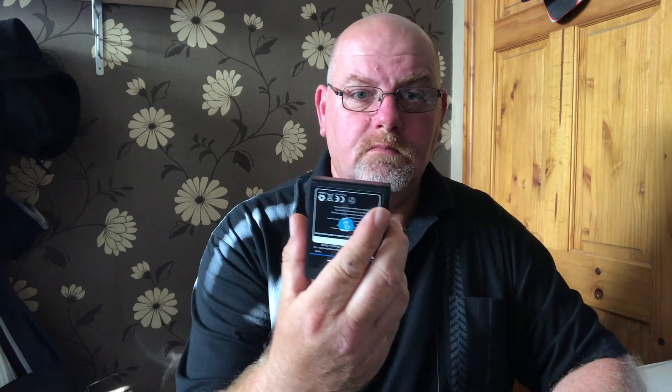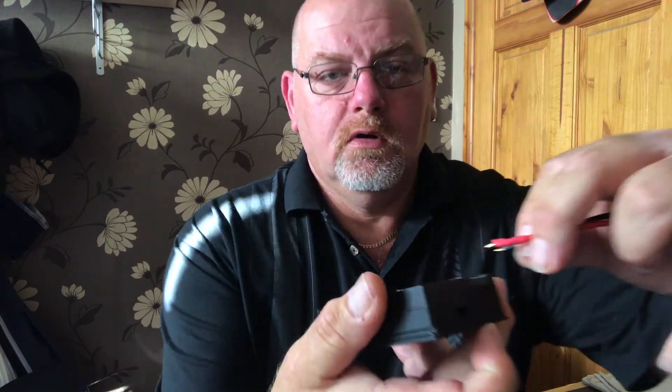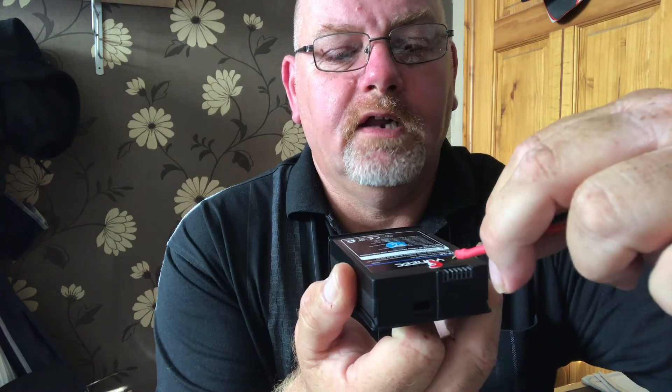I don't want to wait eight to ten hours to charge a controller battery, so I've made some leads to use in the balancing charger with mini deans. It's a single-cell battery — 3.6 volts, 8700 milliamps — so it doesn't need balancing. I've made pins that slot onto the two outside contacts to make the connection. I charge them at five volts, which takes about an hour to an hour and a half, depending on the level. That's ten hours down to one or two hours. The balancing charger automatically adjusts the voltage as the battery charges, giving a nice constant charge with a trickle charge at the end, which conditions the battery as well.